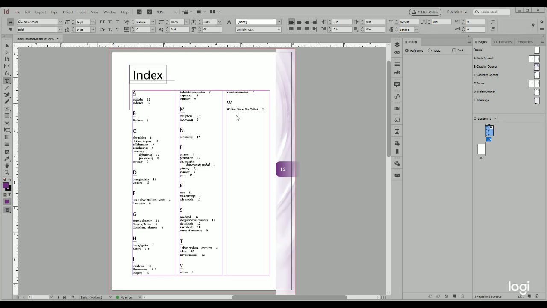Okay, and the first thing that we're going to do is check the Crop Marks option. And then we're going to go down into the Offset area and change the offset to 0.125 and hit tab. And then I'm going to go down into the Bleed and Slug area. I'm going to leave it locked so the little chain does not have a line through it.